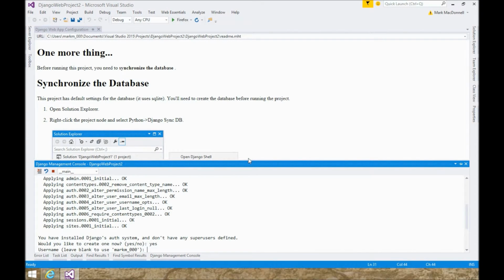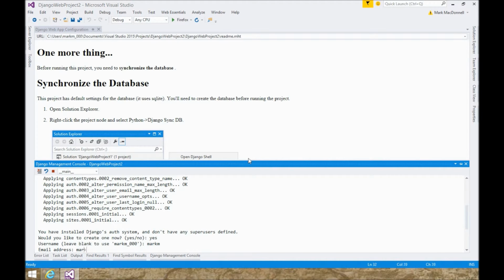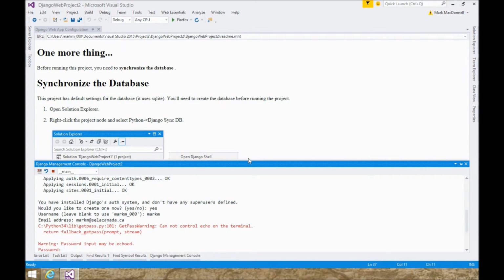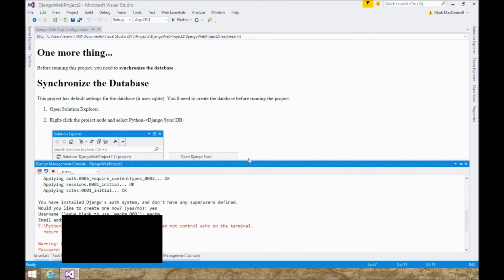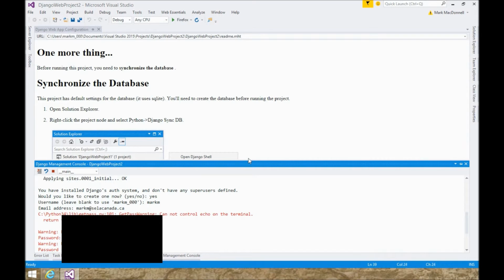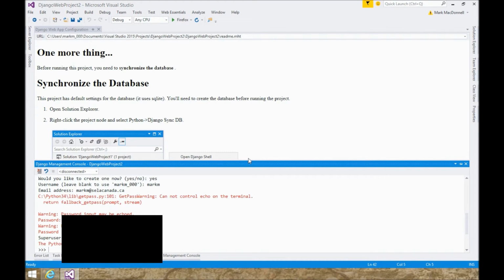It'll suggest a username based on materials, or you can add in your own. And we can see that it's created.